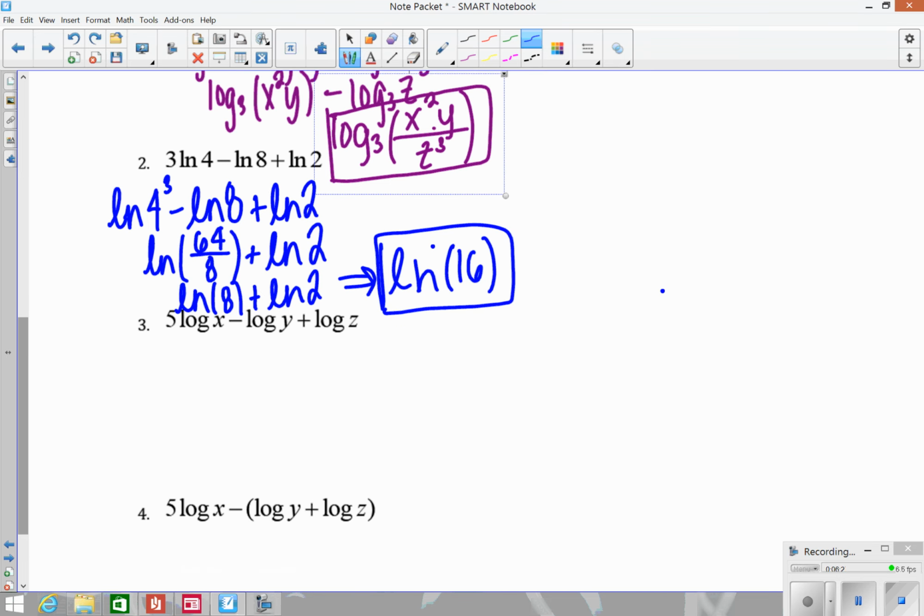The next example. So for this one, again, exponents first. So we have log, there's no base. So remember, it's assumed to be base 10. So they all have base 10, and you can only do these rules if you have the same bases. So the rest of the stuff just stays. Since addition and subtraction are in the same order, or it's converting to multiplication and division, which are in the same level, we're going to move left to right. So left means I'm going to combine these first. So that's going to be division.